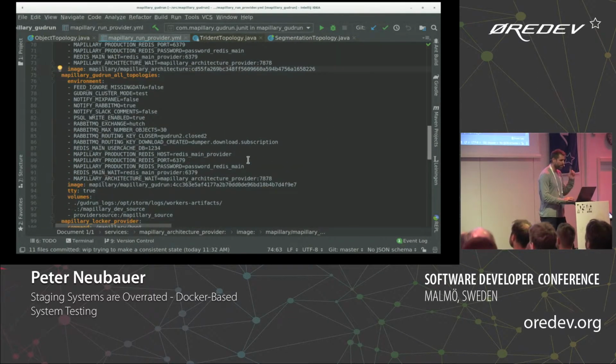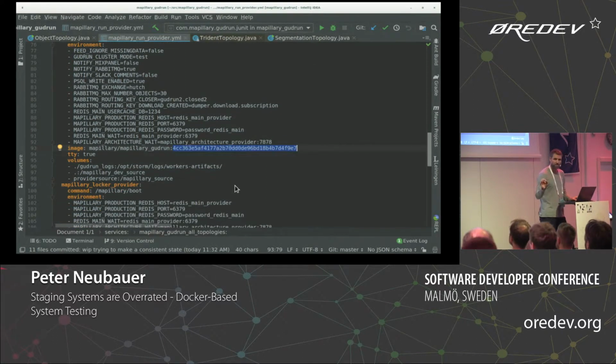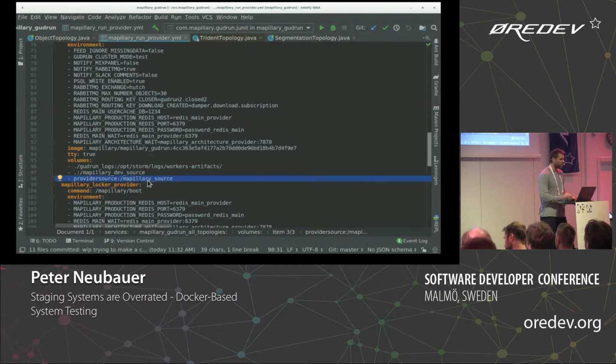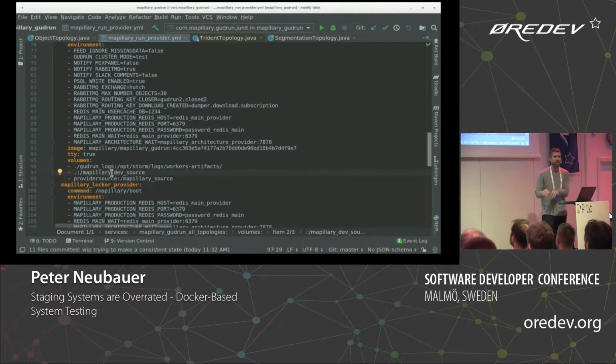This is the actual code, and you see here we have the image. However, this is like the binary that Jenkins built of your current code. However, if you're developing locally, you can go into the mapillary dev source, and you will actually be in your own code, and you can test against a full running environment with everything set up.